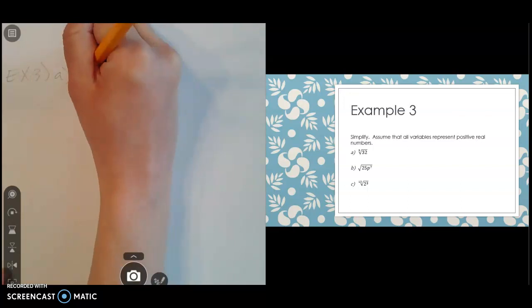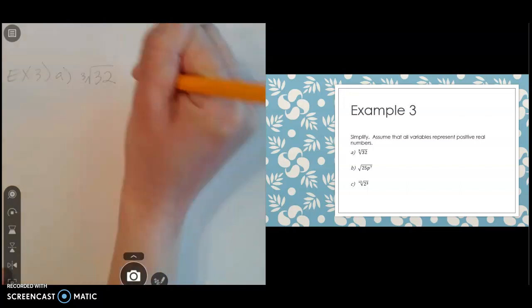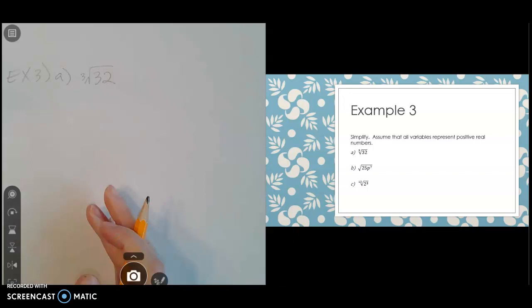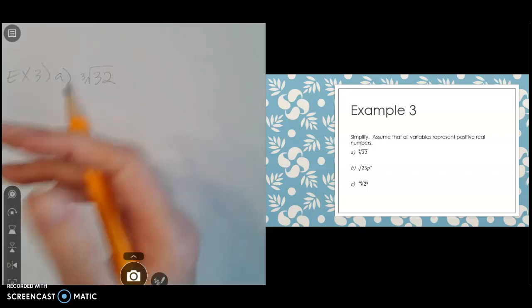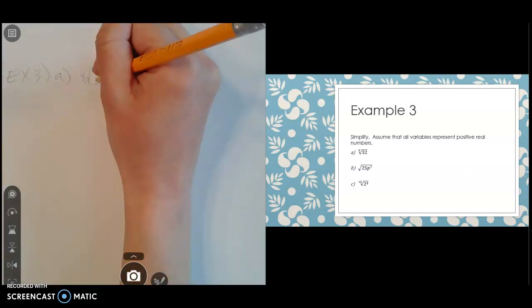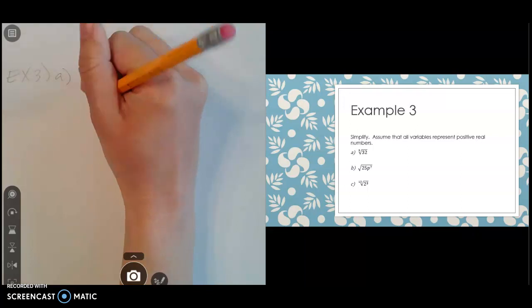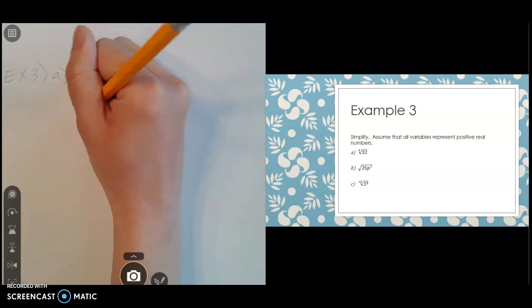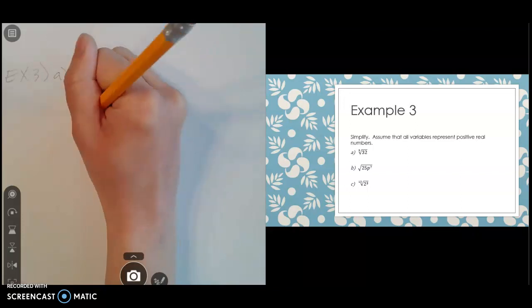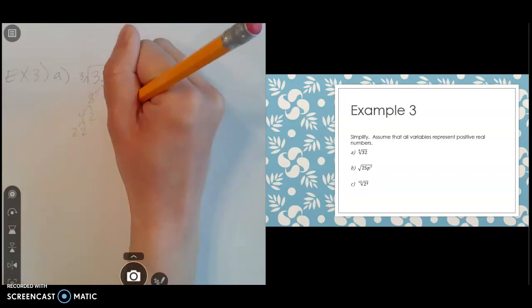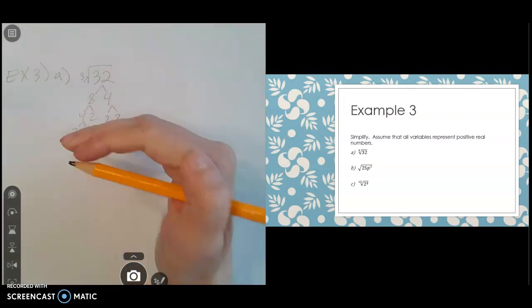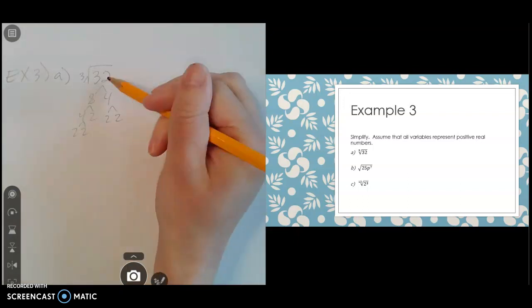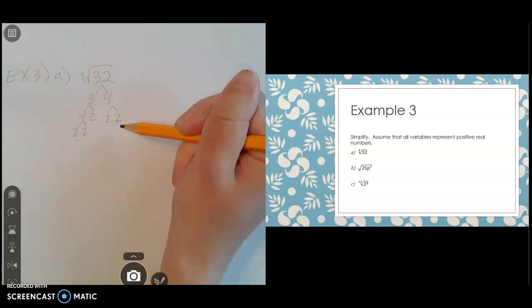I have the cube root of 32. So I want to show you guys what it's like when it's not a perfect cube or a perfect square, something like that, what happens. If you break down 32, I probably would think of 8 times 4. And 8 would be 3 2s, or you might think of it as 4 times 2 and break down the 4 to 2 times 2. So when you break it down to its prime factors, really 32 breaks down into 5 2s.